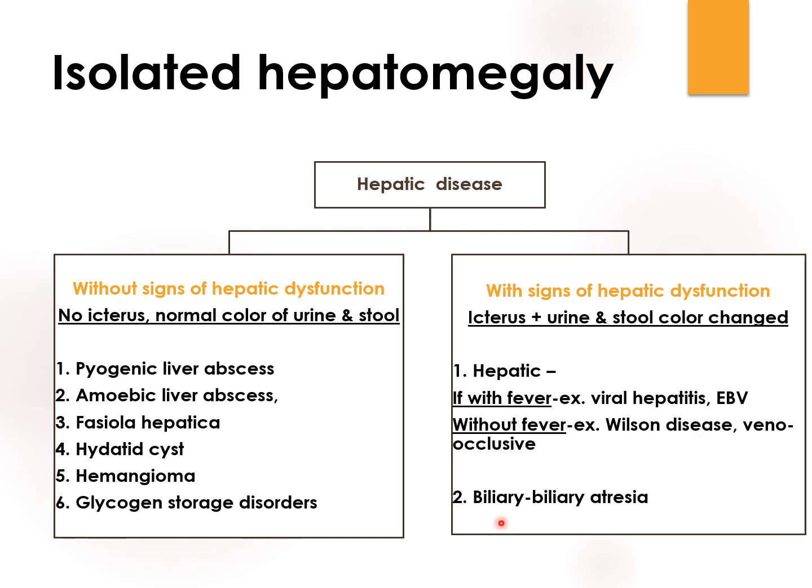If hepatic is ruled out, then see the biliary tract. Biliary atresia can also lead to these changes. Whenever there is a hepatic cause, stool color will be yellow. When there is biliary involvement, stool color will be clay or white, while the urine will be yellow in both hepatic and biliary, and icterus will be present in both. Biliary will lead to cholestasis, generally direct hyperbilirubinemia. In hepatic, direct or indirect, both can be seen.